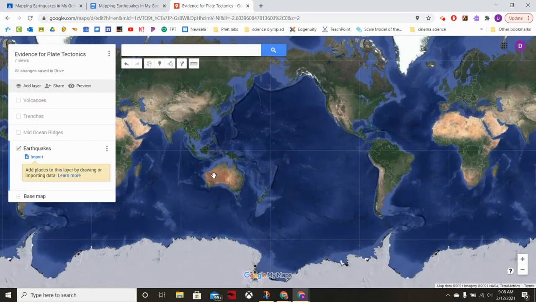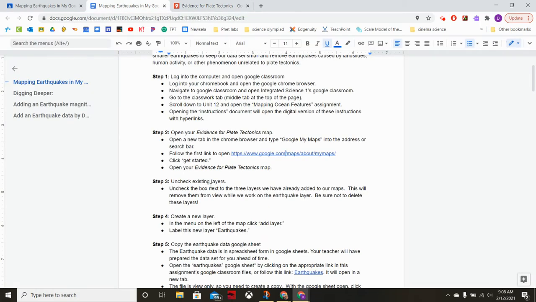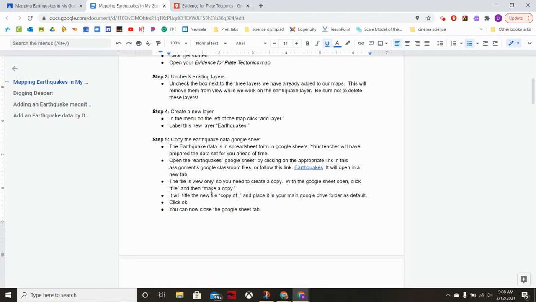Okay, Earthquakes. All right, so we need to click back to our Google Doc instructions one more time. So we've got step 3 and step 4 done. Now we need to get our data on our earthquakes. Now I created this data sheet to show the last 2,000 earthquakes from the day I collected this data from the USGS earthquake data sheets. They keep track of all earthquakes all over the world, and you can download it in a bunch of different formats. But what I did was download the last 2,000 earthquakes.